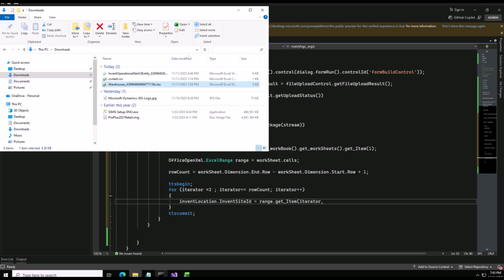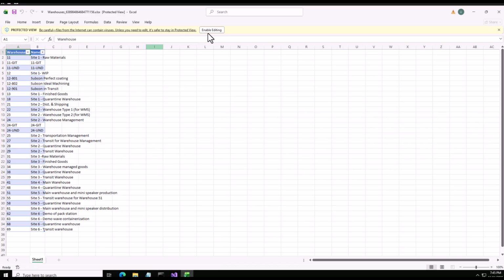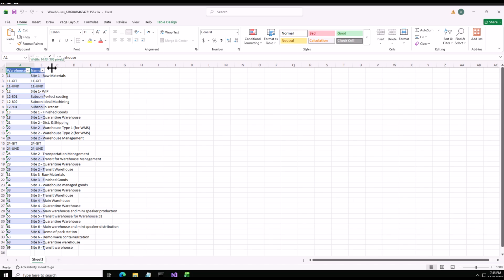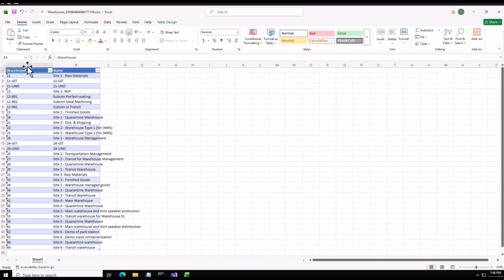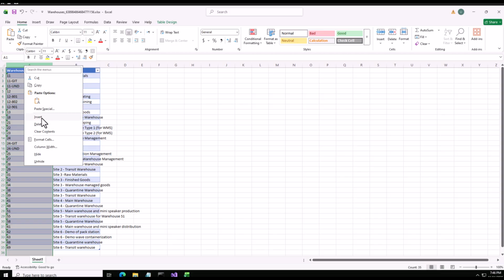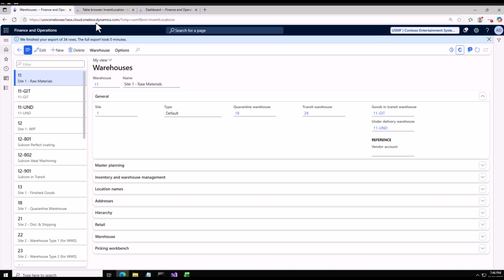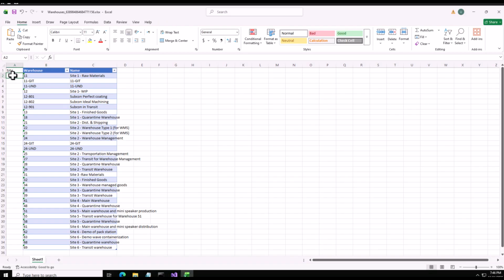This is my warehouse, right? So let me open this. Let me go and enable editing. We'll only insert 5 records. First of all, we need to have site ID first, right? Let me go to the front end and find a legitimate site ID. So site ID 1 is the real site ID. So I will say here 1, and let me do it for these records.